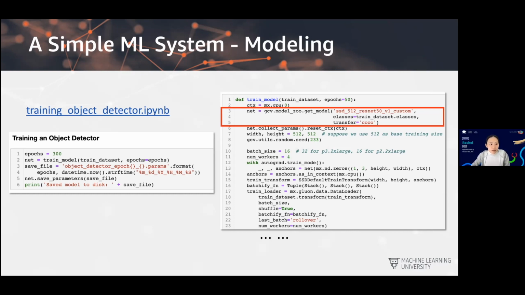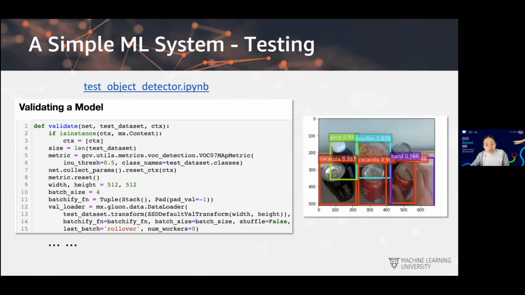And moving on to testing. Since this is a hackathon project, the testing is relatively simple. It's not really QA testing or production-quality testing. It's just a sample here of how we validate the models. Here we define the metric, which is the mAP, or mean average precision, across all of these different classes.